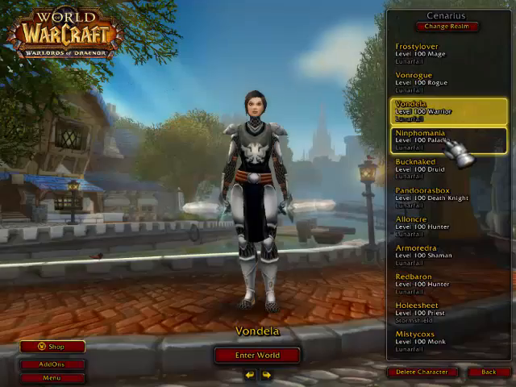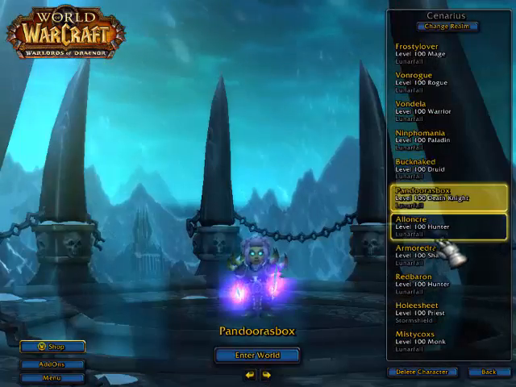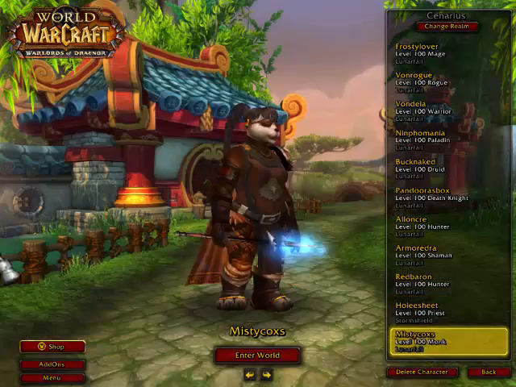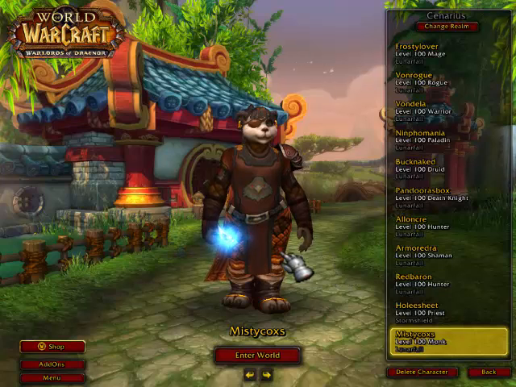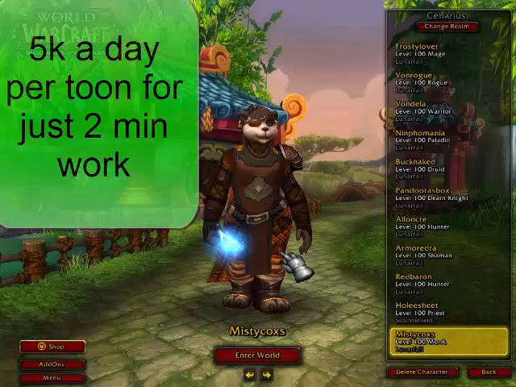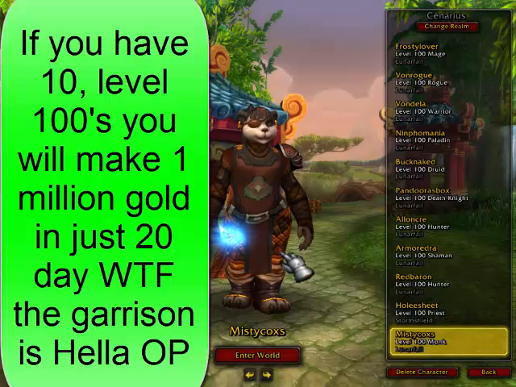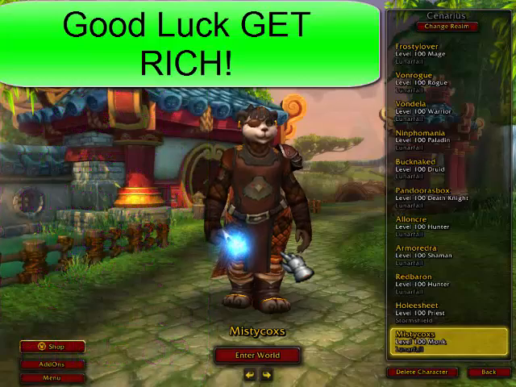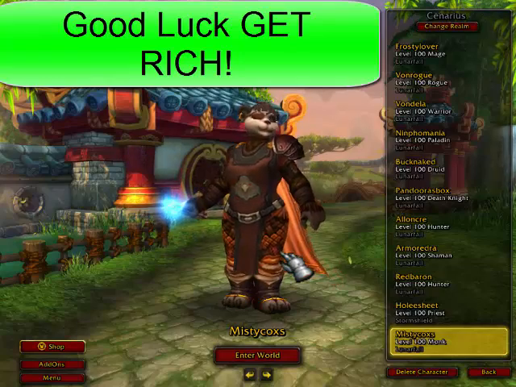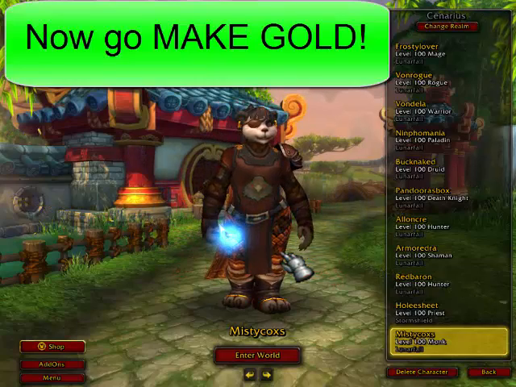Hey guys, the more level 100s you have and the more of these level 3 garrisons you have, the faster you're going to be cranking in money, alright? It's a money-making operation. The garrisons are so overpowered. You can make 5K a day for just 2 minutes worth of work per character, per login. If you do the math, that's roughly 1,000,000 gold every 20 days if you just had 10 level 100s.